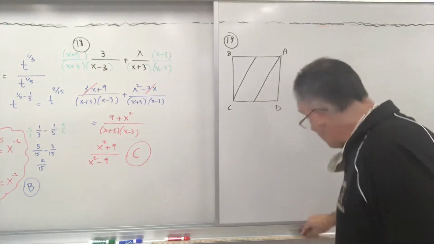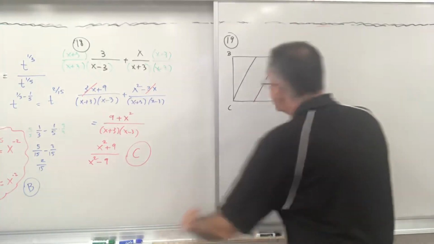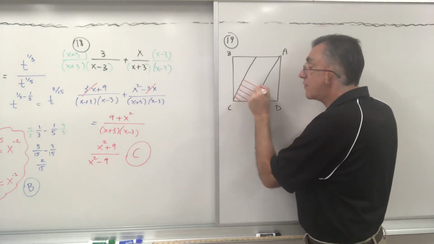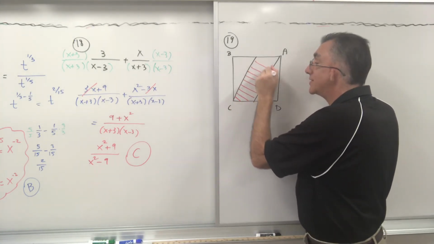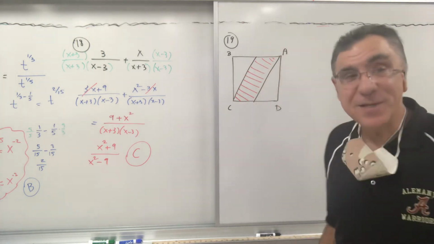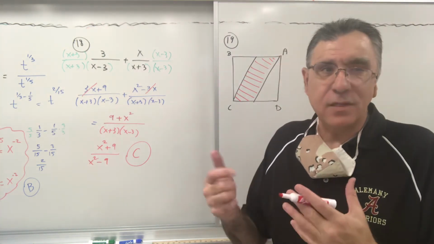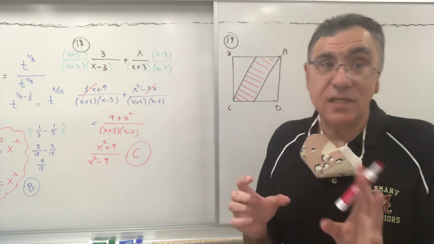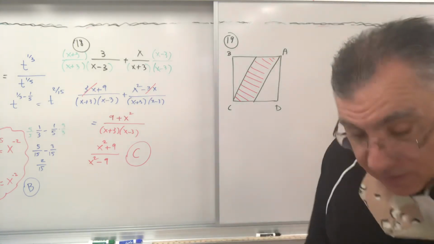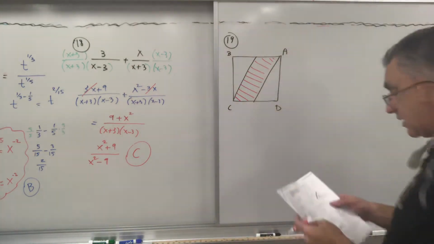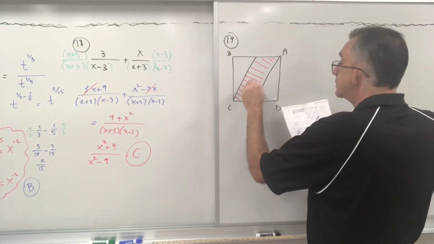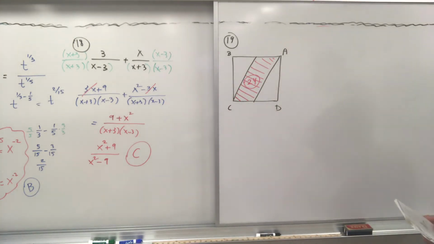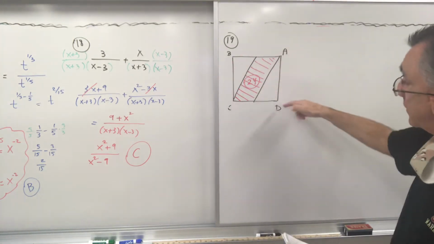So what we know is that this area here is 24. Kind of a cool question, because you have to think about it a little bit, especially if you haven't done parallelograms and might not remember formulas, but you could probably still figure it out even if you don't. So that area is 24. The question is, what is the perimeter?